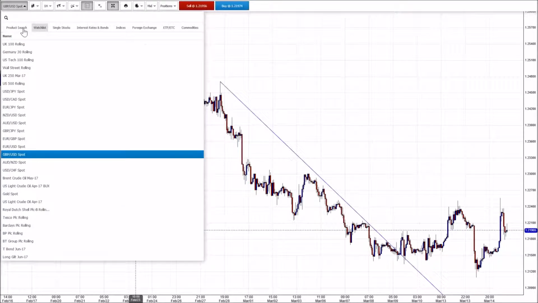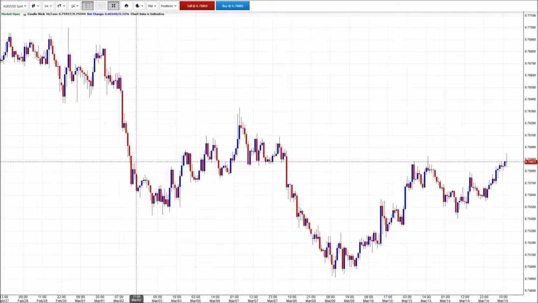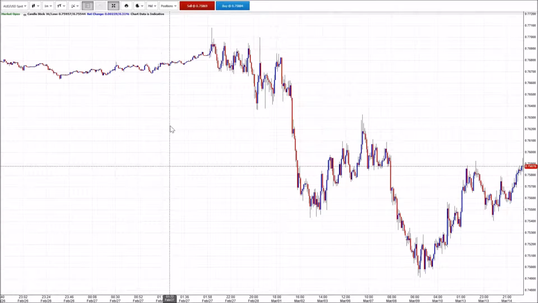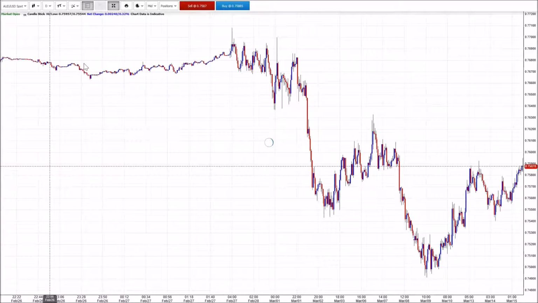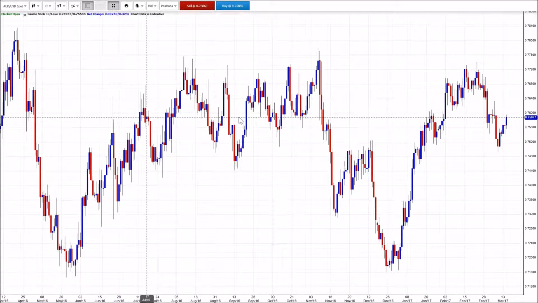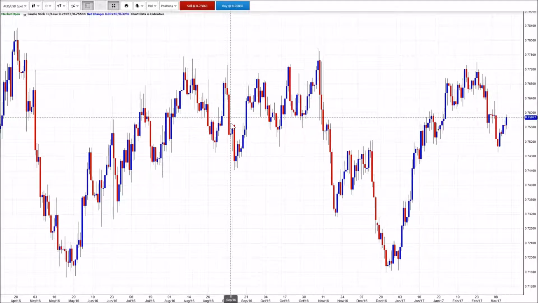Let's take a look at another currency pair, the Aussie dollar, US dollar. This is an interesting one. I think this is an interesting one again from a trend reversal point of view, potentially a big picture point of view. I was trying to do a trade on this last week, like an options trade, but I didn't get filled. And what I was looking at, the market, the Aussie dollar, has had an incredible run off the 71.60 lows in December and as high as 77.20.